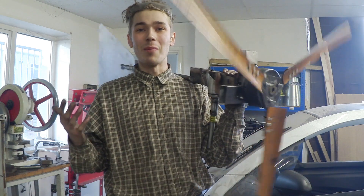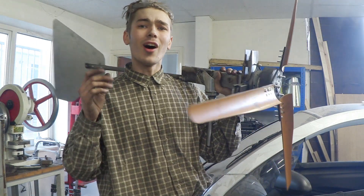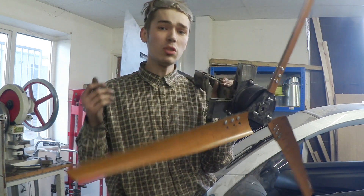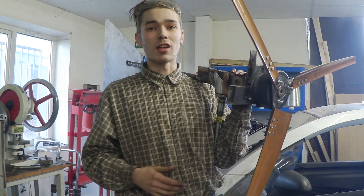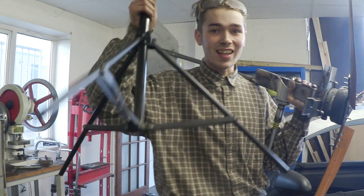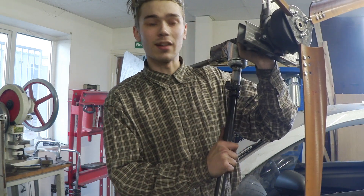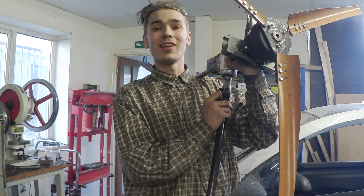Here is what it looks like with the turbine attached, and I have to admit this looks awesome. I've decided to change the way I'm going to mount this just for demonstration purposes. The TV antenna mount would be really good to mount it onto an actual wall up high, but I just want to stick this out in the car park so I can demonstrate it. So what I've got is this old camera tripod, which is going to work really nicely. I'm going to stick this together by slotting that in and tightening up this part here.